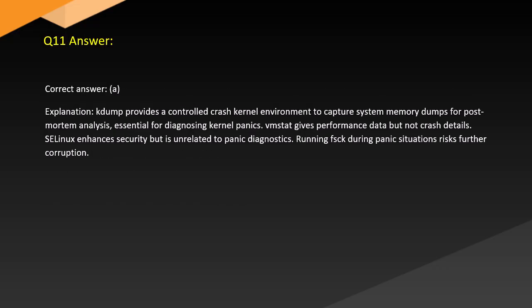Answer. Correct answer: A. Explanation. Kdump provides a controlled crash kernel environment to capture system memory dumps for post-mortem analysis, essential for diagnosing kernel panics. vmstat gives performance data but not crash details. SELinux enhances security but is unrelated to panic diagnostics. Running fsck during panic situations risks further corruption.